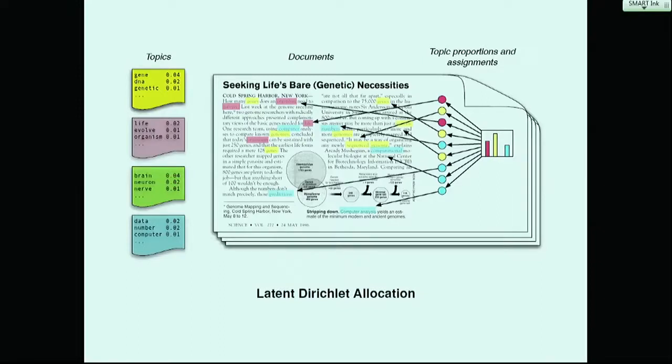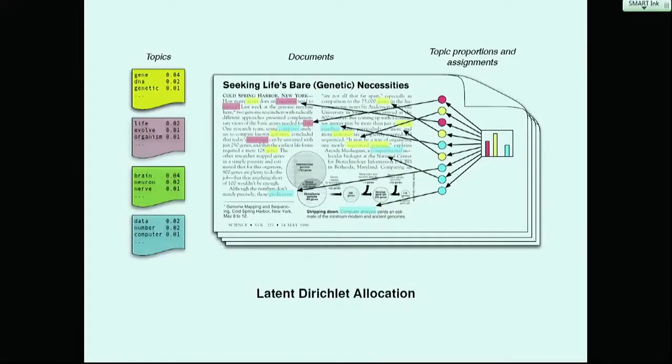Two, notice that this is a model where the word order doesn't matter. Okay, so this, with very low probability, will come up with coherent sentences and paragraphs and articles worthy of Science magazine, but it will come up with these mixtures of different subject matter. Okay, so that's LDA in a nutshell. That's the generative process that it assumes.